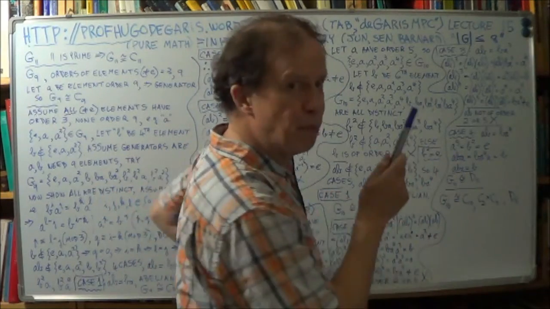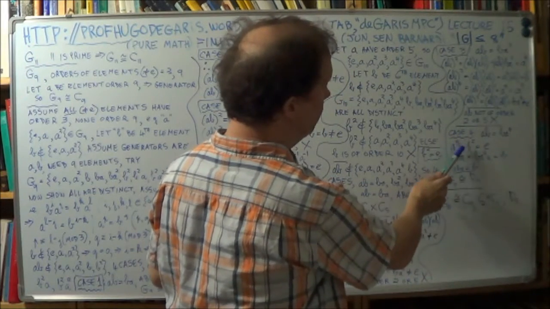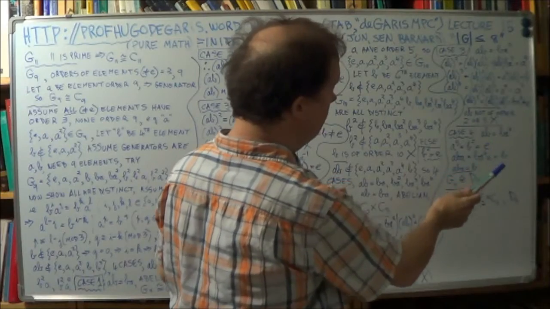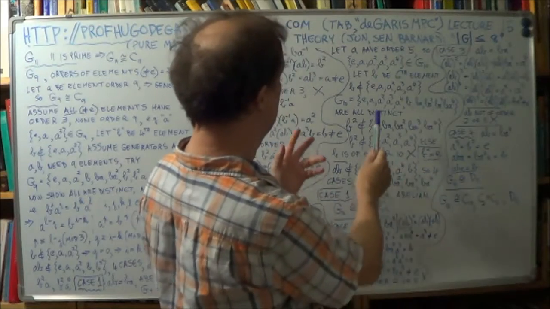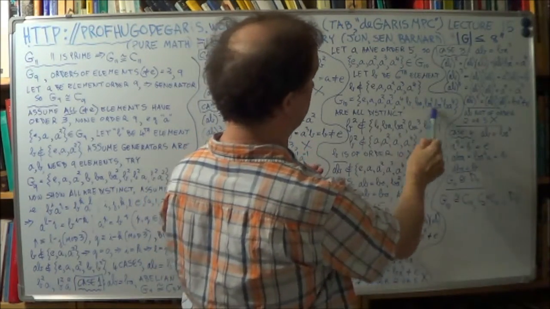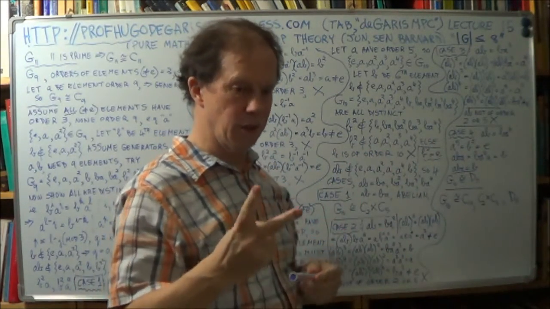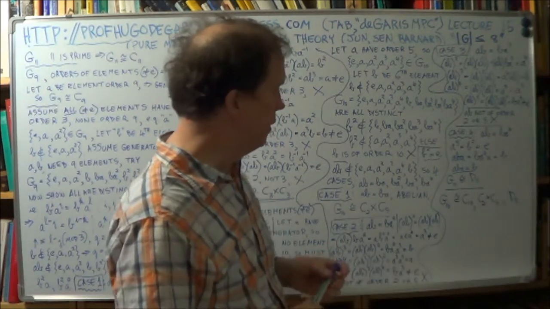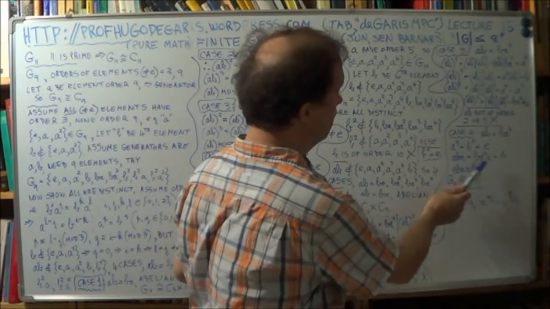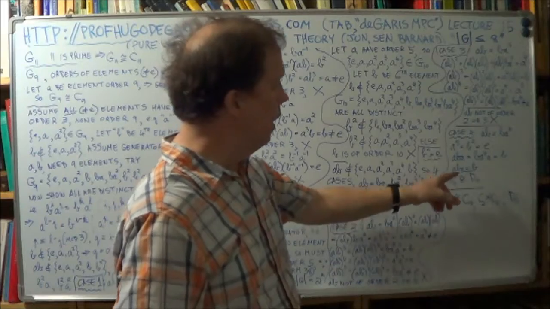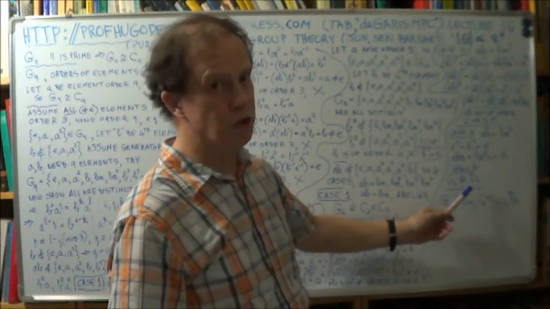So the presentation for the group for case 4 is you've got A to the fifth is E, B squared is E, and ABA equals B. And two generators, A and B. Obviously, A and B are the generators because they generate the whole group, just those two elements. So remember, that's the definition of a presentation: the set of generators and a set of relations, like A to the fifth is E, B squared is E, and ABA is B. So there's those three relations, and that is the presentation, if you remember, of a dihedral group.